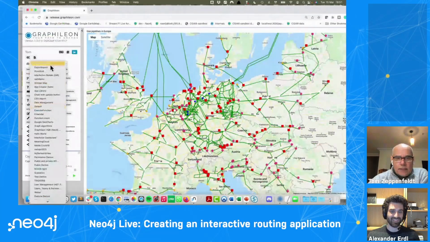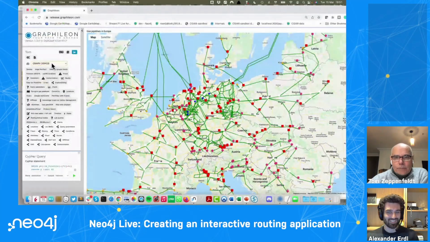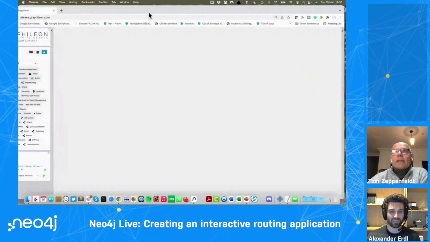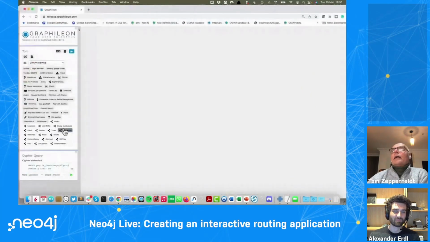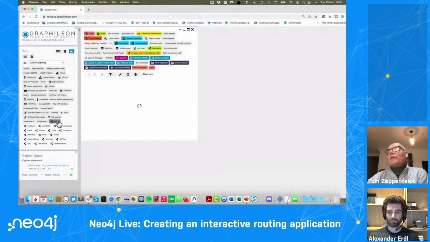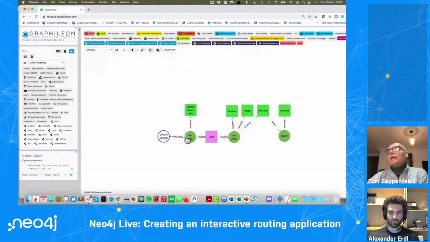Yes, I remember. I saw this. You tweeted that a couple of days ago. Yeah. So here I have the same demo, but a little bit styled, perhaps a little bit different. I have my query, and every person can have his or her own styling. Styling can be based on properties or whatever, including shapes.